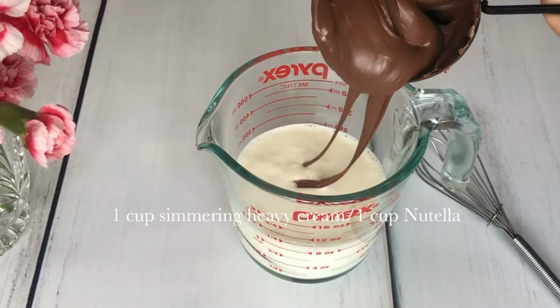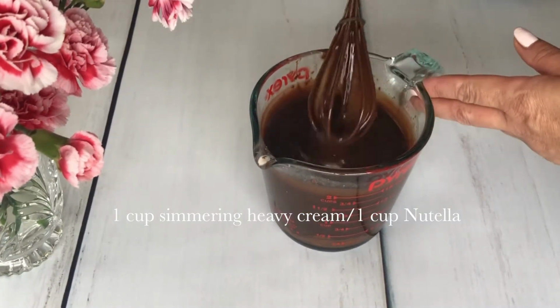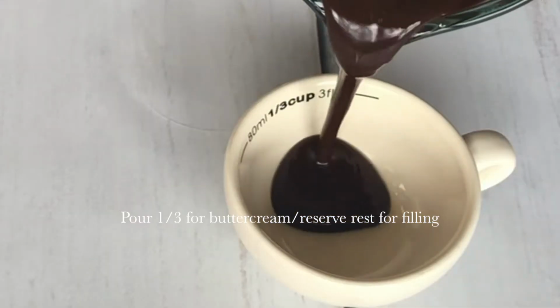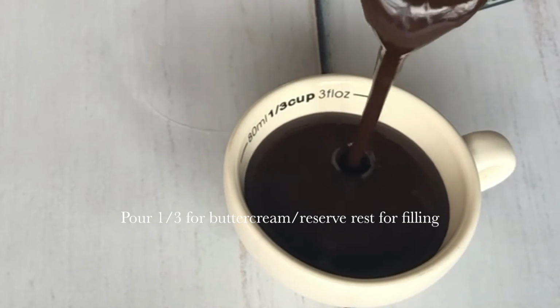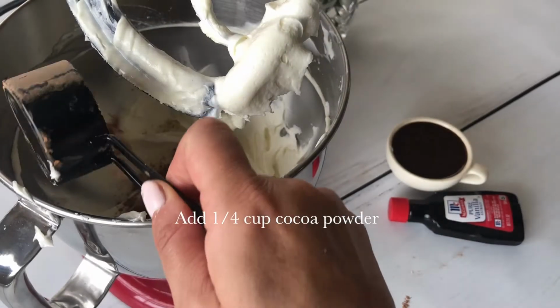Next, equal parts Nutella and simmering heavy cream, 1 cup each. Go ahead and let that sit until it melts the chocolate. Mix very well to combine until you have a pourable mixture. 1/3 goes aside for the buttercream.